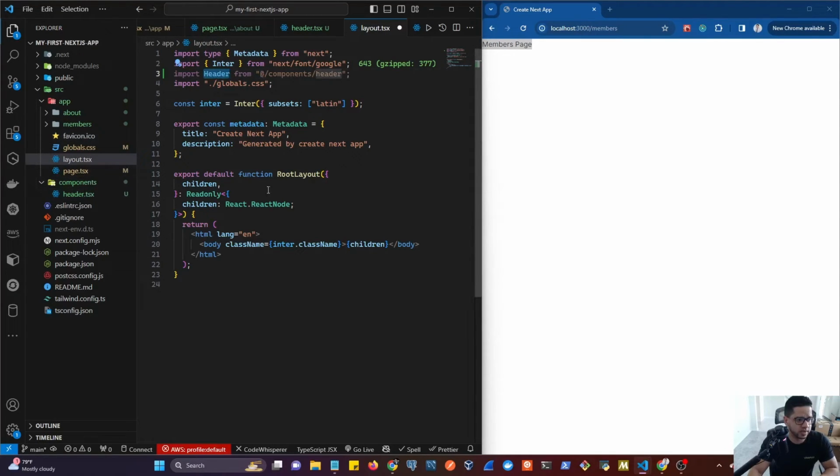And then we can render this header inside of the return statement here for the root layout component. This is the top component of your Next.js application. So right inside of the body here, right before the children. The children here is basically any page that you're accessing. It could be the home page, which is this one, or the members page, or the about page, and it is going to be rendered as a child of this root layout. So in here, before the children, we can render the header.